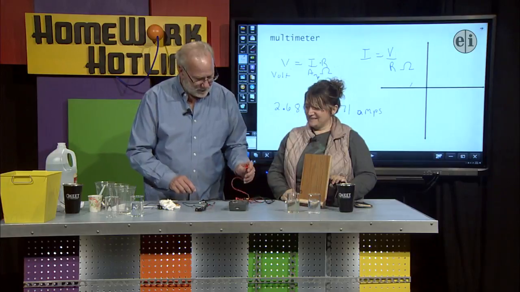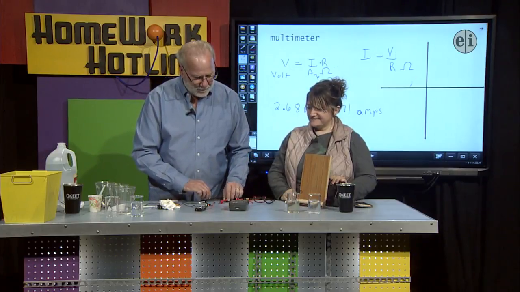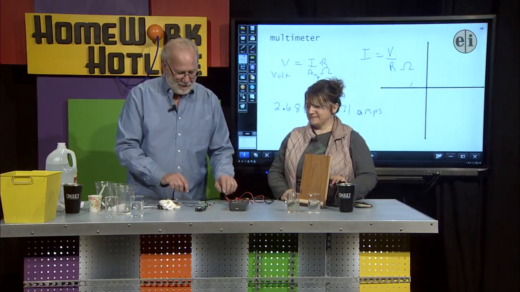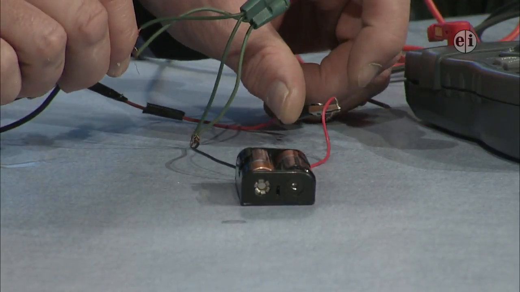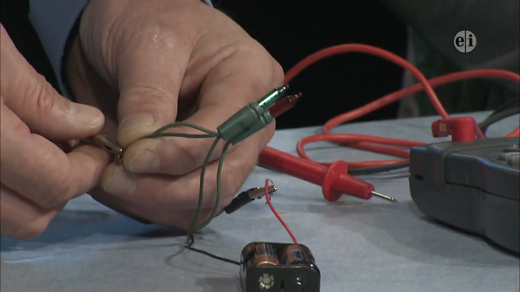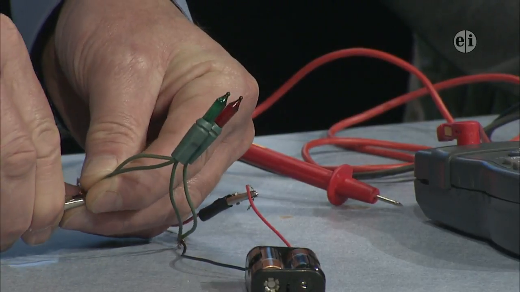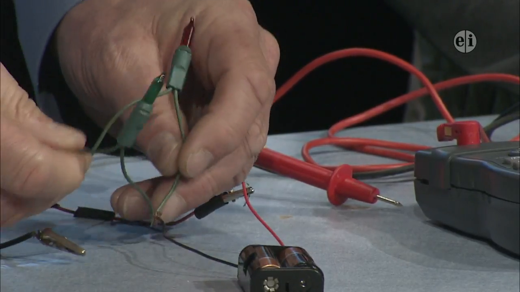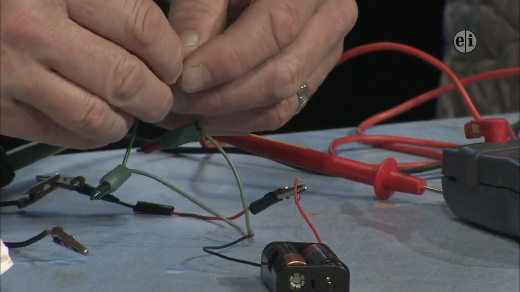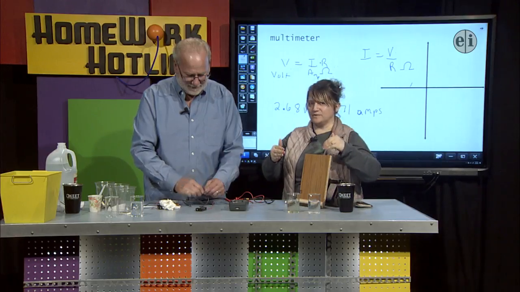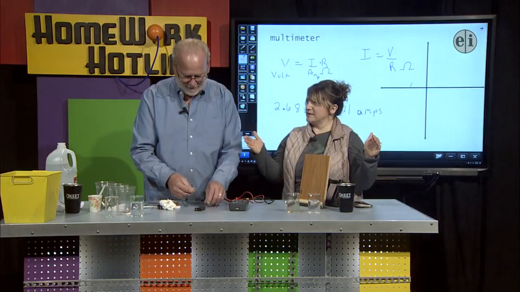Oh, this is working okay there. I did something wrong with this. So, okay. So let's take a look. Actually, this is in parallel. Let's put them in series real fast. That means I hook them one after the other. Parallel lights were okay because if one burnt out, you didn't have to throw the whole thing away. That's right.